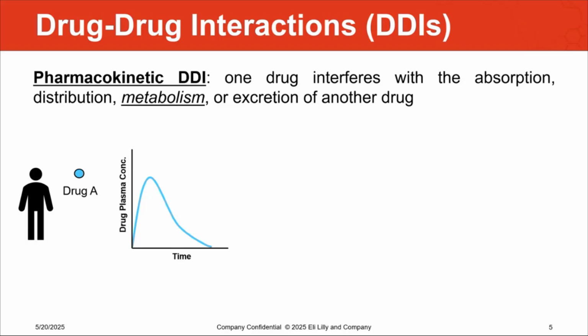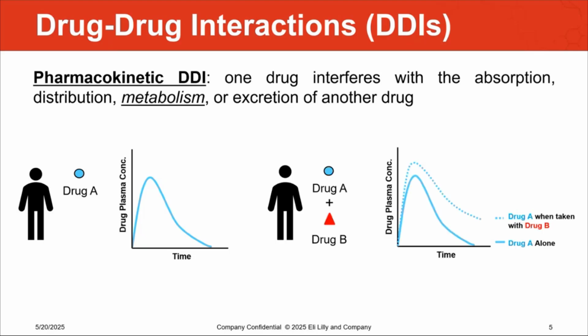And so if an individual is taking a particular drug, they will be exposed to that drug systemically through a plasma exposure time curve as denoted on the slide, with the x-axis being time and the y-axis being the drug plasma concentration. Now, if a patient takes another drug which prevents the metabolism of drug A, you will get a higher exposure of drug A in the presence of drug B. Now, this can be problematic because as you increase the exposure of drug A, you may be getting to levels that may cause adverse drug events.